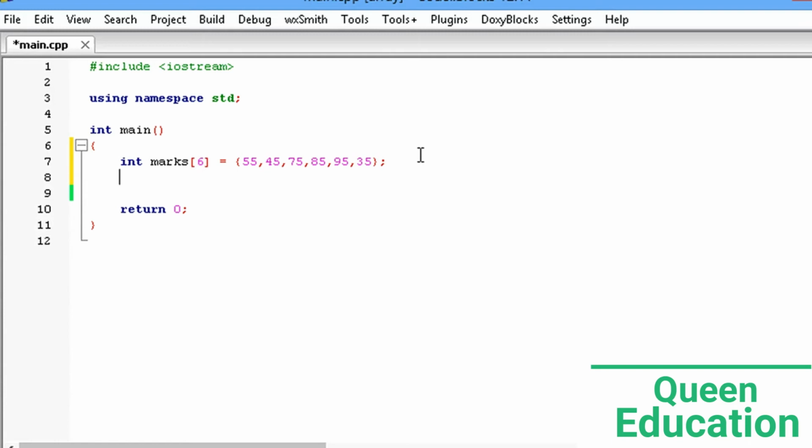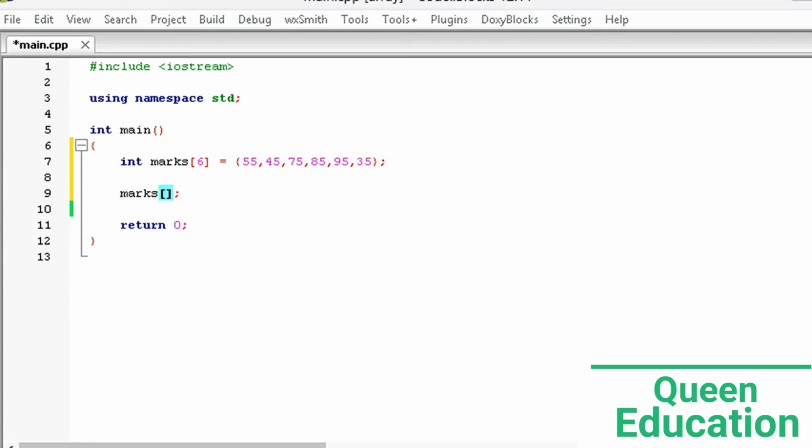The next thing is how to access the elements of an array. To access an element, we write the array name, which is marks in this case, then the square brackets, and between them we write the index. I told you before that in arrays the elements are stored starting from index 0.